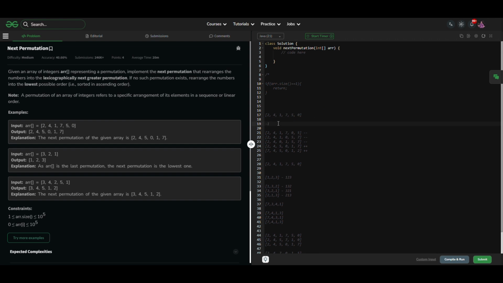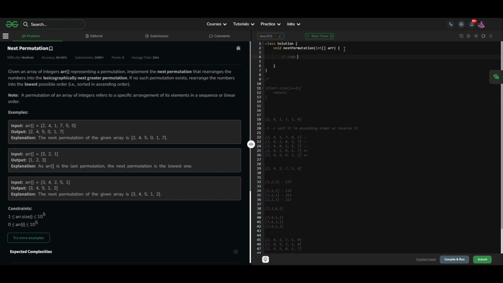Then when we reach -1, we'll sort it in ascending order, or as it is in decreasing order only, we can reverse it. Okay, so let's start coding.